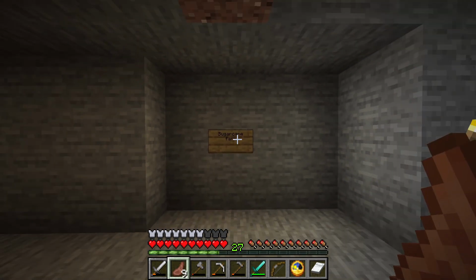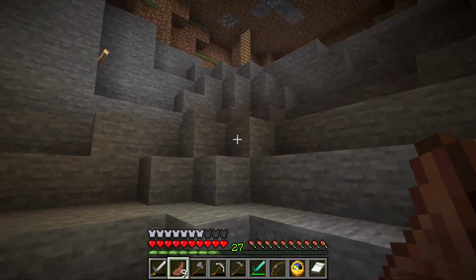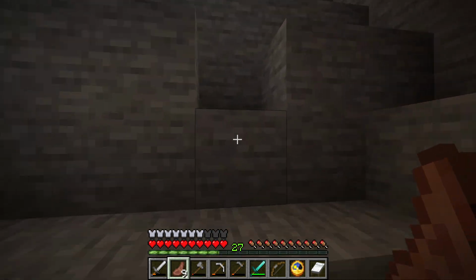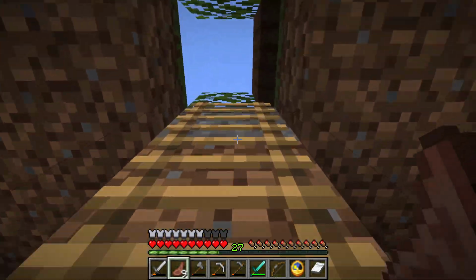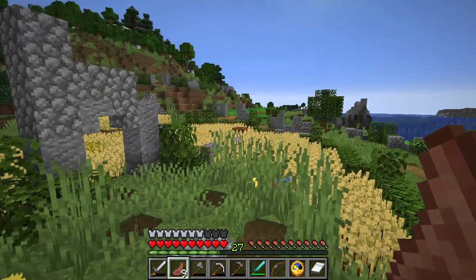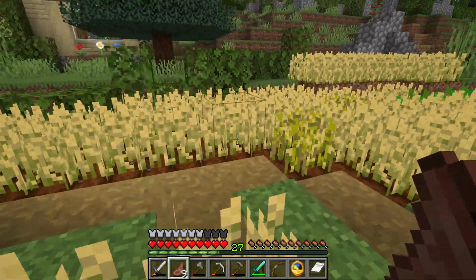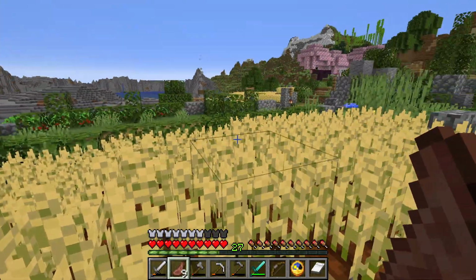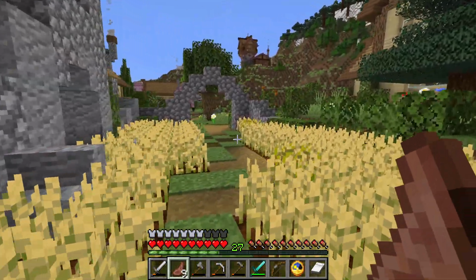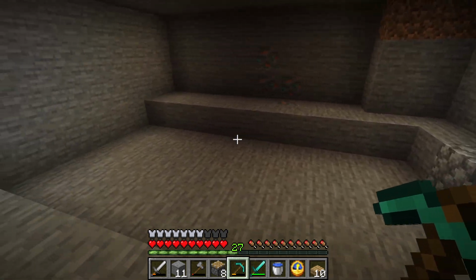And a sugarcane farm here. I have decided that I'm going to add one other thing somewhere up here. And that is, well, a more efficient way of using a composter. I need to get a lot of bone meal. So I've been using this. I want to use something that's a little bit more automated. So the first thing we're going to do is work on a sugarcane farm.